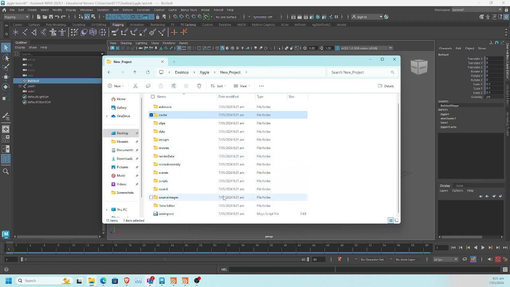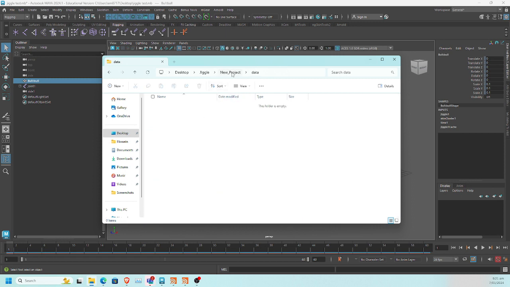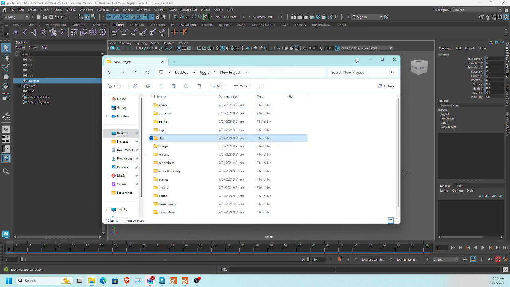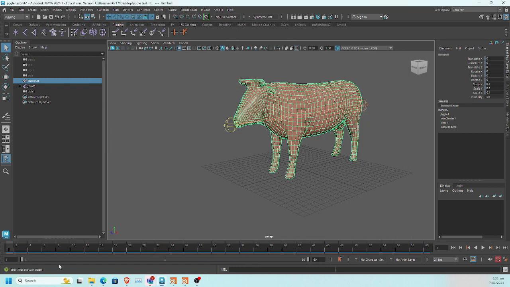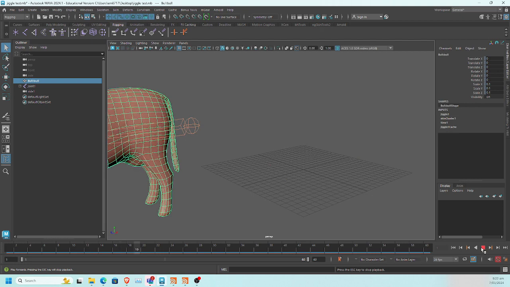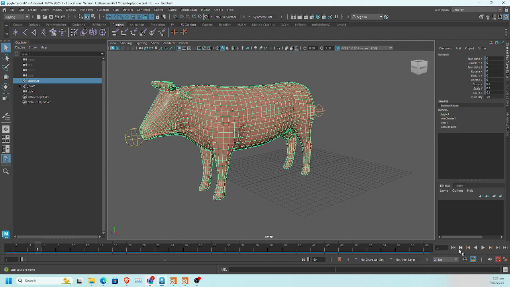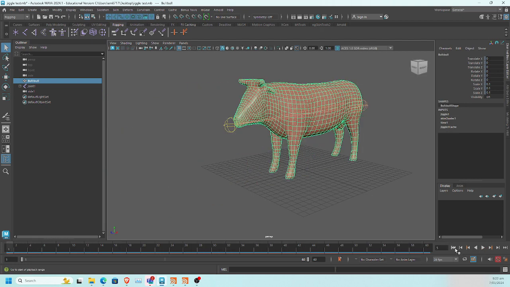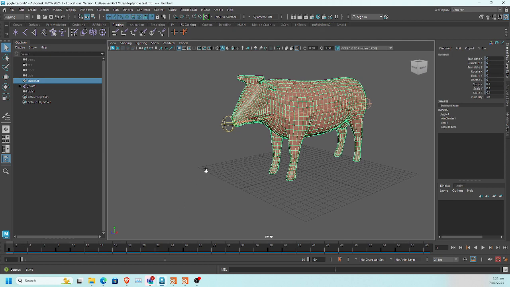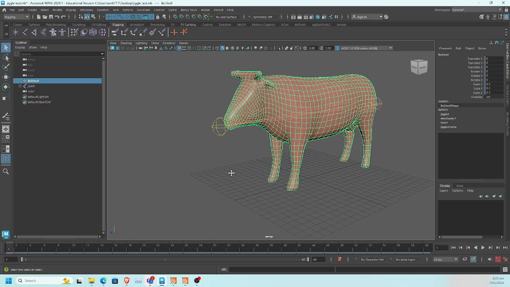We should find it. But it's within your project structure. I don't know if it's in data or in cache, so we should find that. But now it's cached, and the sign of it is that you see this red line on your timeline. So the jiggle movement is cached. So now it's ready for rendering. So that was applying a simple jiggle on parts of the body of a creature you might have.